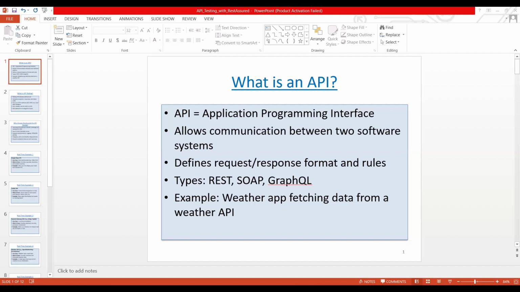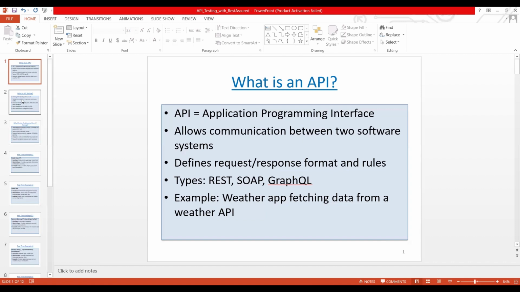And we have different types of API like REST, HTTP, SOAP, XML, GraphQL with flexible queries, and we can give the example of a weather application requesting temperature from a weather API.